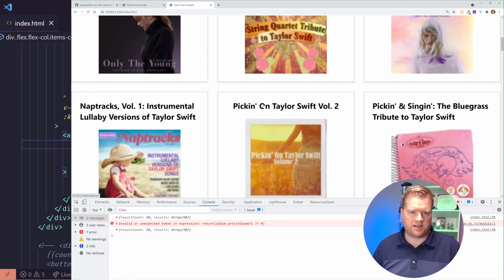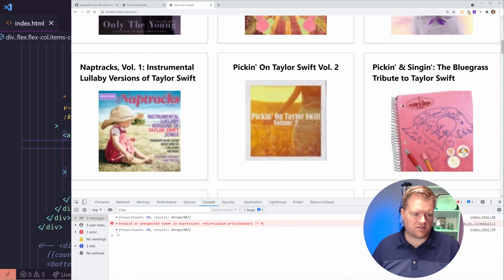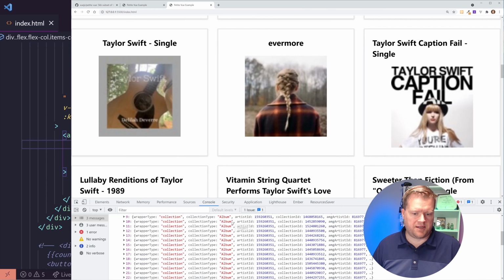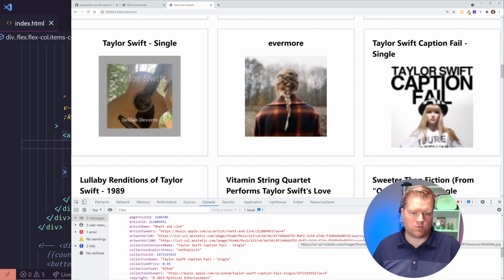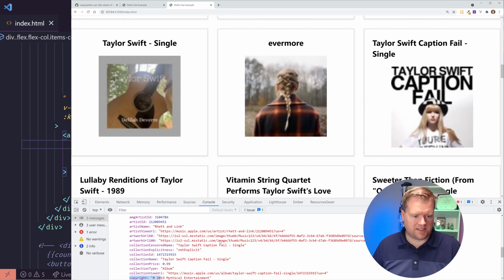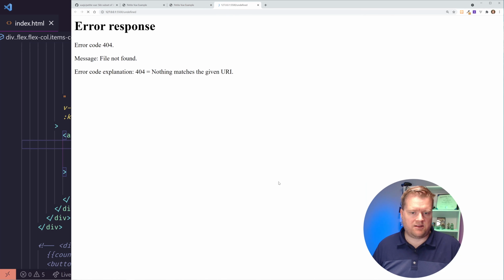Cool. So here we've gotten everything coming in, all the album artwork. Now, looking at the results, I couldn't find higher quality images, and I kind of blew them up so they're a little bit fuzzy, but you might be able to find something better. They only have these thumbnails, 60 by 60 and 100 by 100 as the different sizes. But you can also put in the genre and the copyright and things like that, and the price if I wanted to.